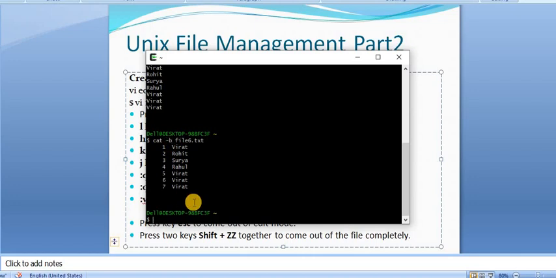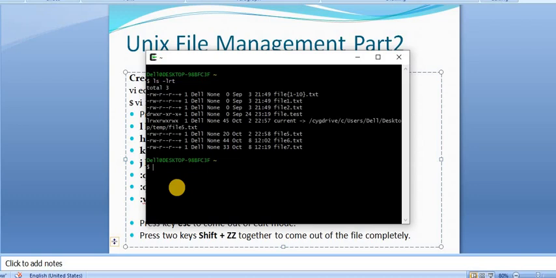You have created the file, you now know how to view the content of a file, and then we are going to discuss one command, that is the wc command. Okay, wc command is something that will show you a few details. We will discuss those details one by one. So let me first clear this screen and list the files and folders under the current directory.